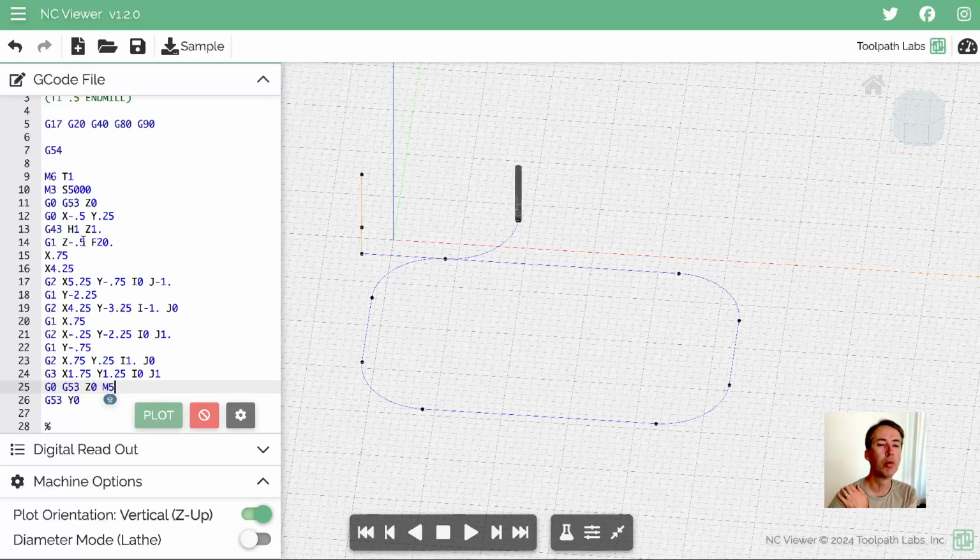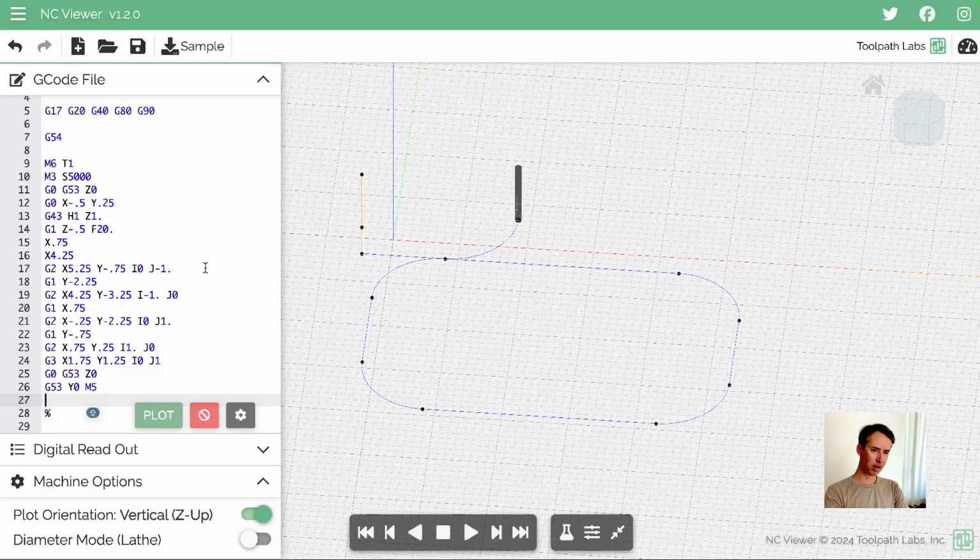I always tell people, if you're approaching the part or if you're near the part, any chance that you could collide with the part, you usually do less damage if the spindle is spinning, because the end mill will just cut into the part as it's decelerating, rather than just having a hard collision. So I am always wary to think about where we want the spindle on and off. So we could maybe put it down here on this line. Either one will work though.